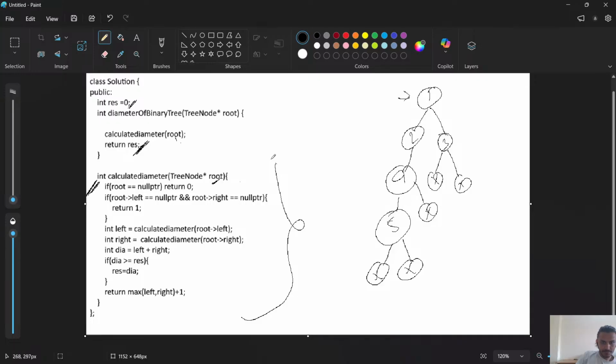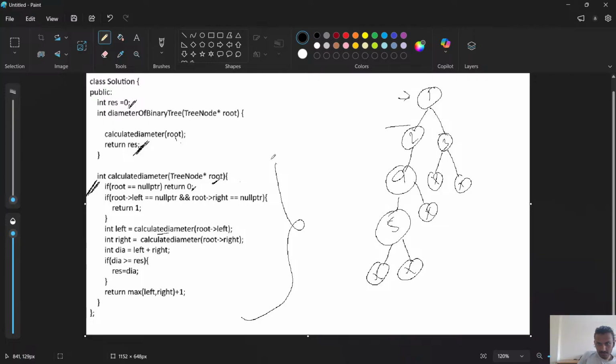So we check if the root is null. It's not null, so it will go inside. Check its left is null, right is null, no it's not, so it will go inside. Now it will calculate its left, calculate left diameter, so it will go ahead. Okay, so it will go ahead again.